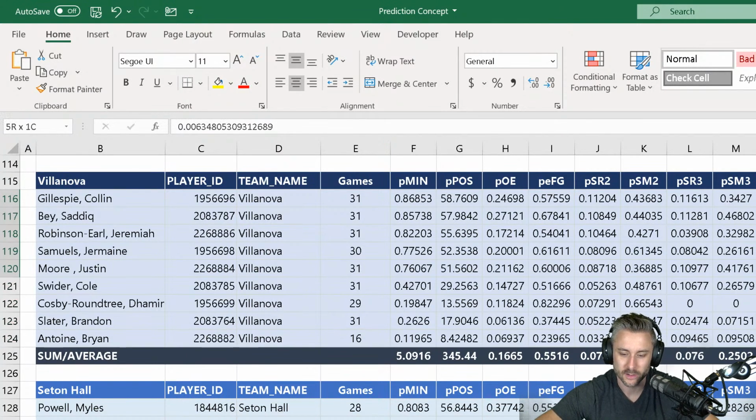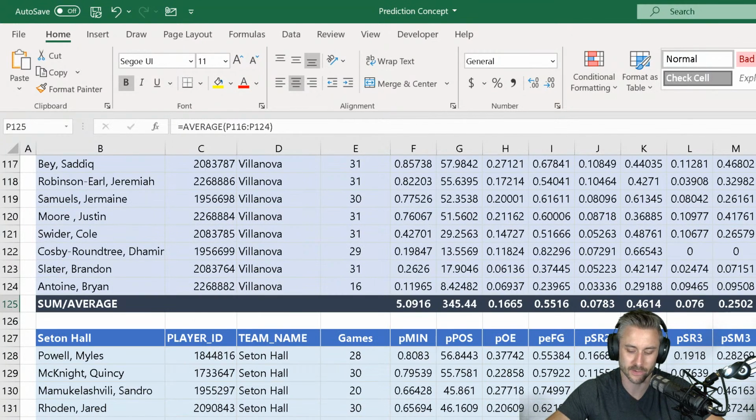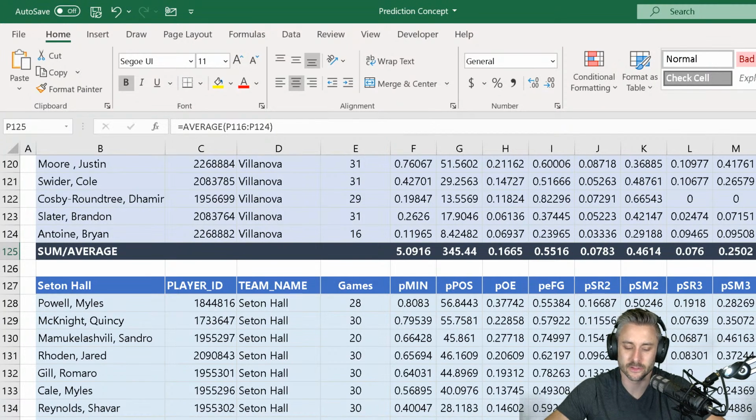How about this? The top 5 guys' average offensive rebounding percentage is 3.8%. That's lower than the sum of 4.4%, right? So maybe one of their main offensive rebounders, Demir Cosby Roundtree, is not a part of that, and he helps the average. But from there, you could do a weighted average, multiply this times the share. There are so many different ways you can go. It's ridiculous. But I think as of right now, the assignment method is where I'm leaning.